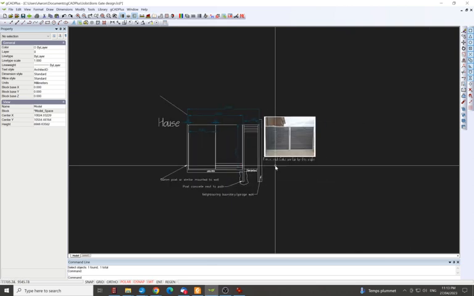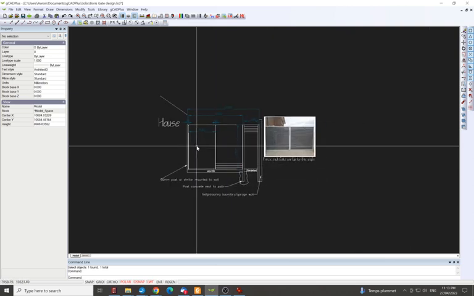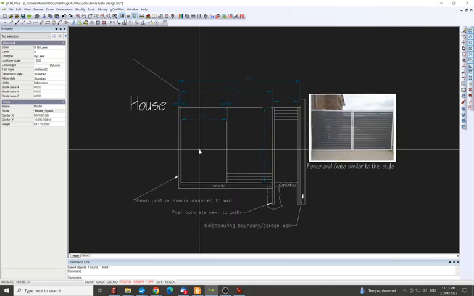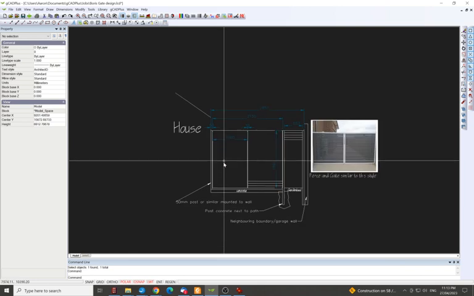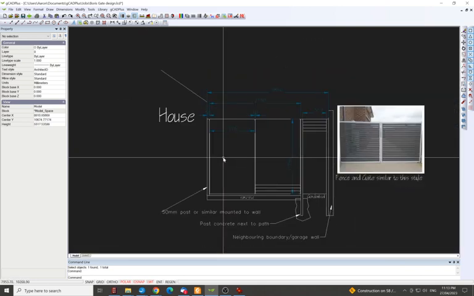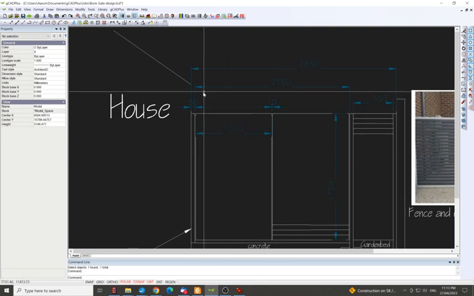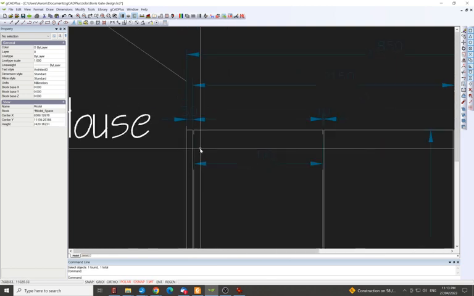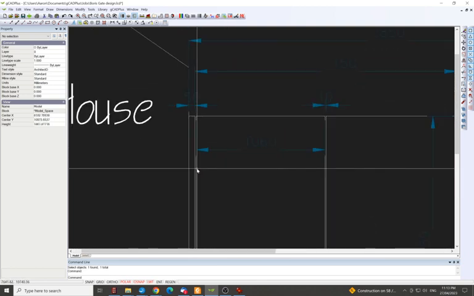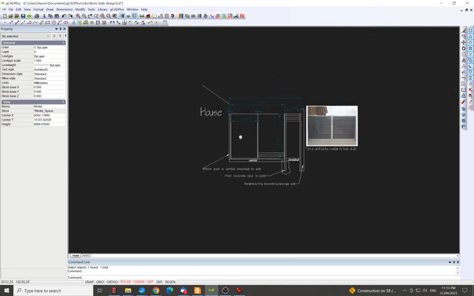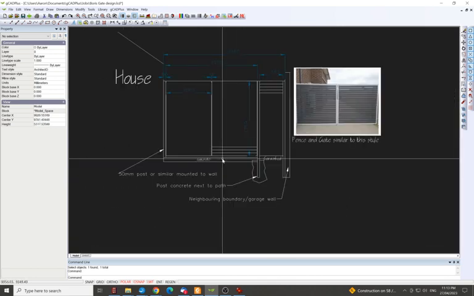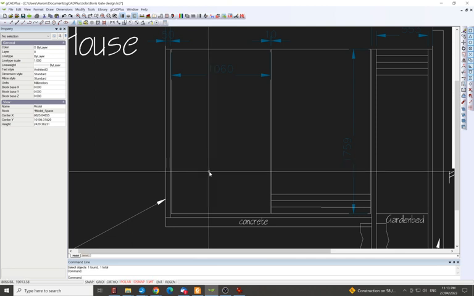Alright, so I've got to design a gate for a job that we're doing, and I'm going to use Garden CAD, which is what I usually use. Part of this tutorial is also to show my gate manufacturer how to use Garden CAD to do his own plans, because I suggested to him that instead of hand drawing them, this might be a better way to go about it.